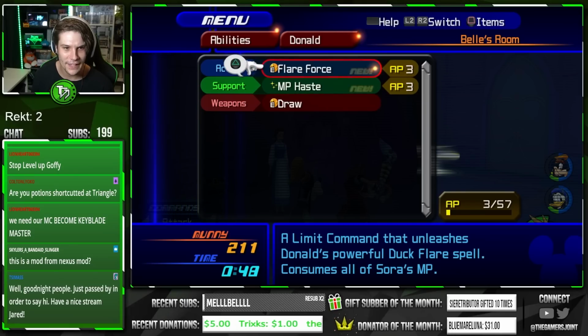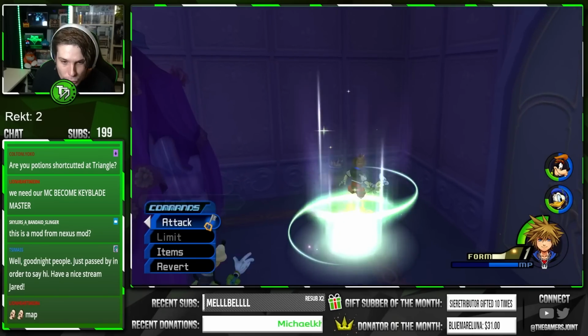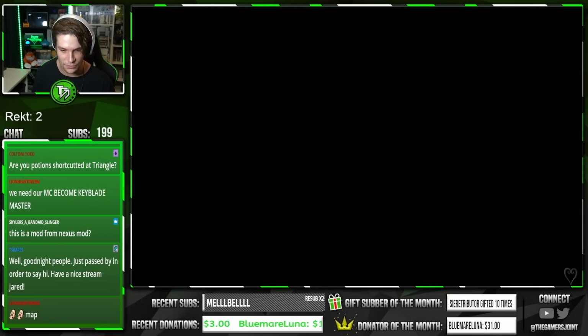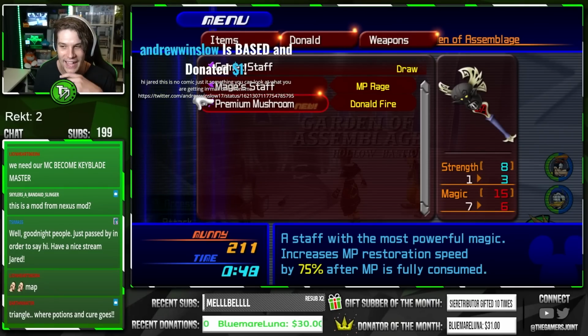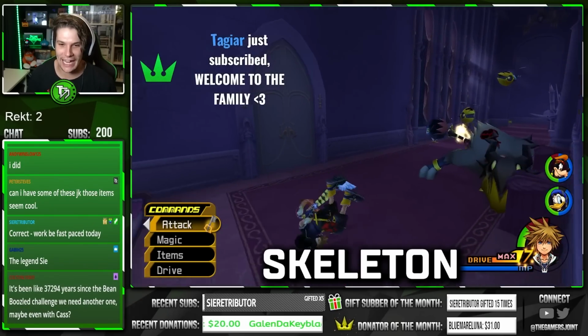Draw for Donald, okay. Flare Force straight off the bat, okay, let's go. Premium Mushroom for Donald? Donald, buddy, I got a nice looking stick for you. You're gonna be really happy with this one. Let's go. Wait, no, it's a bit of strength with Donald Fire. It's got Donald Fire. No, no, not Skeleton Dog.